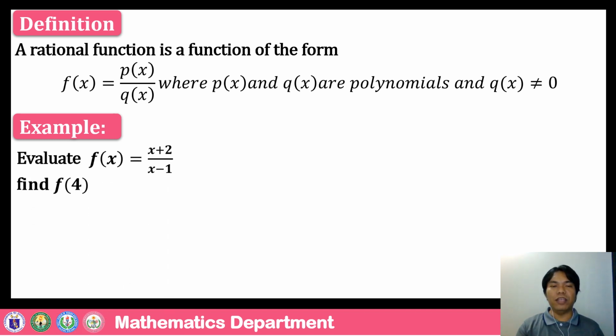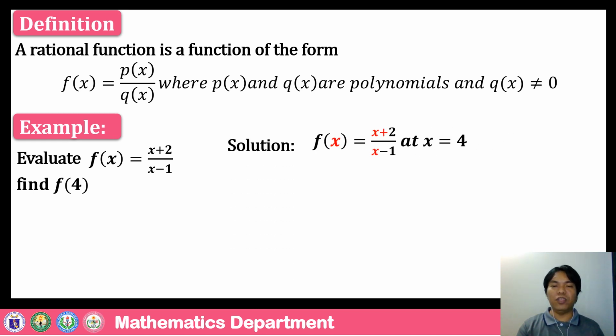Example, kung meron tayong rational function na f of x is equal to x plus 2 over x minus 1, let us find f of 4. So pag sinabi natin let us find f of 4, it is just the same as evaluating our function for the given value of x, which is equal to positive 4.